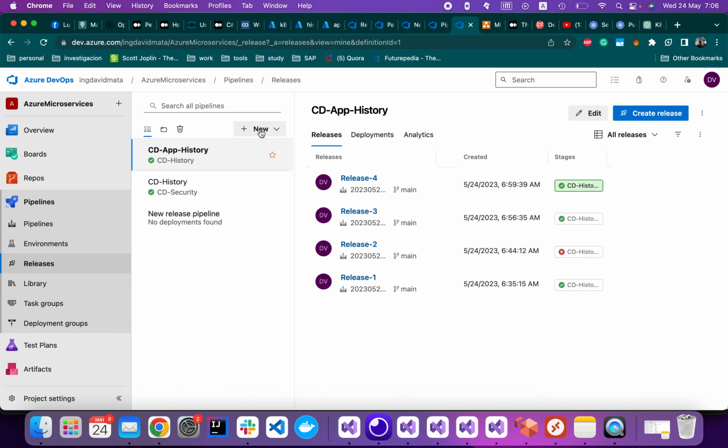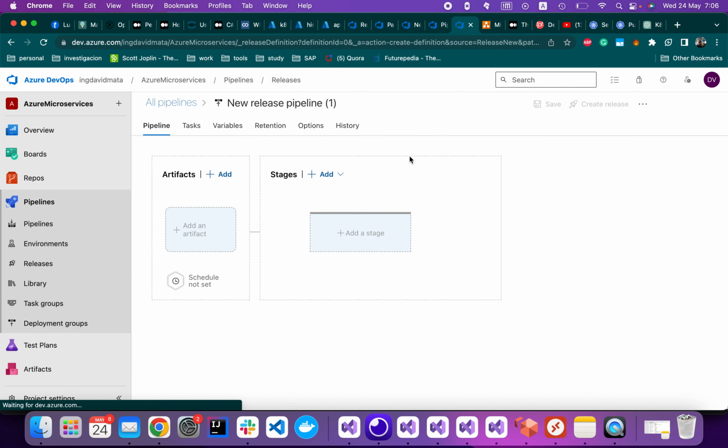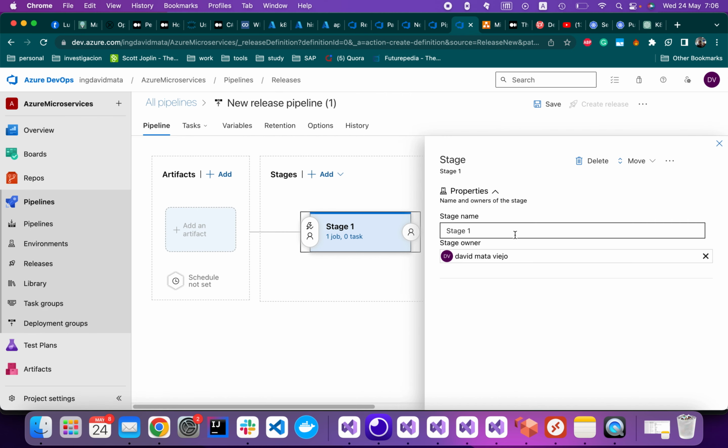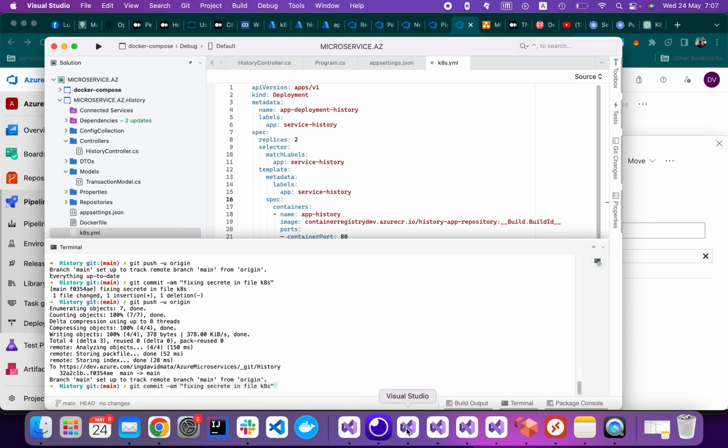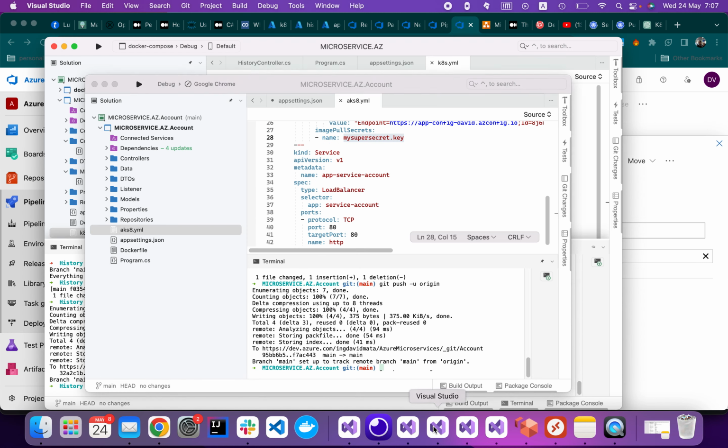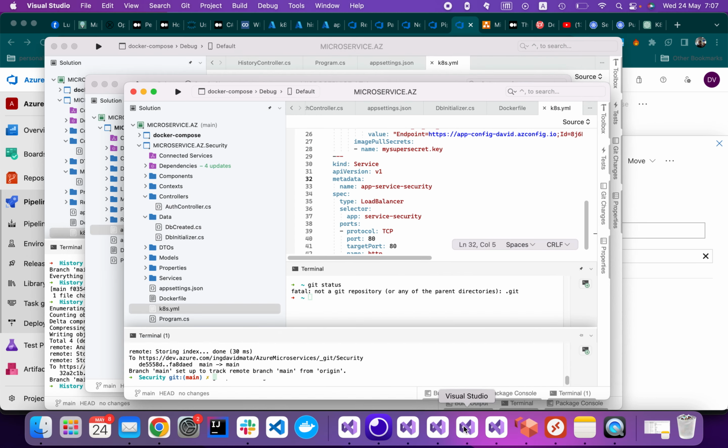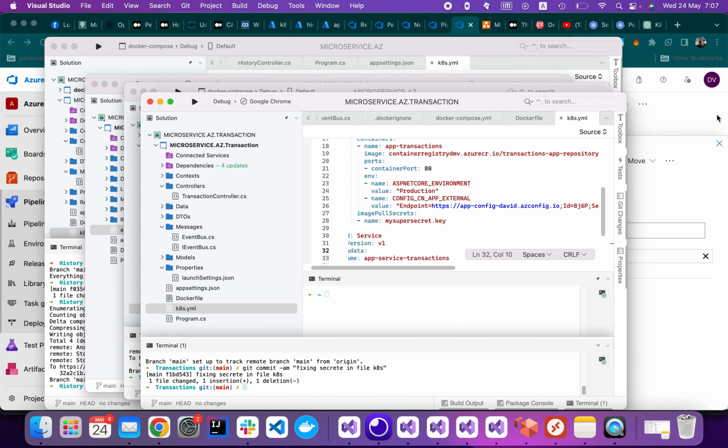And lastly, we need to create a new release pipeline. The empty job is going to be, so it was history, account, security, and transaction.